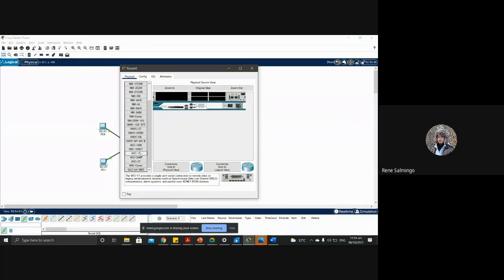To insert it, you need to turn off. Turn off, then you insert, and that's it. You have the interface card. This provides a single port serial connection to remote sites.